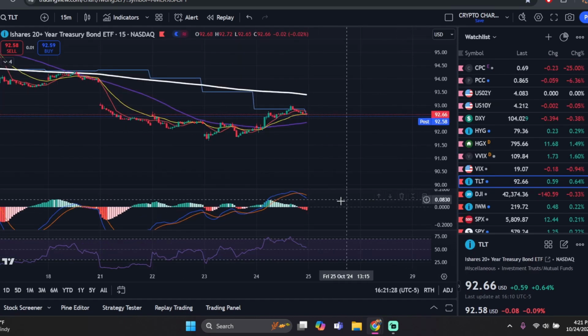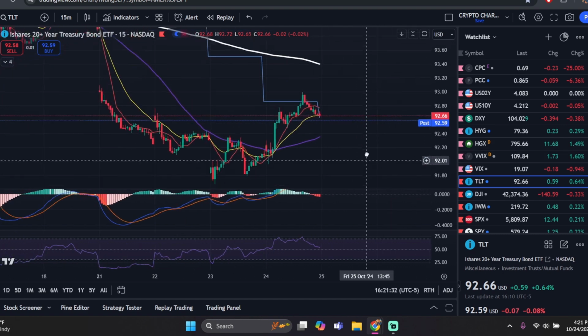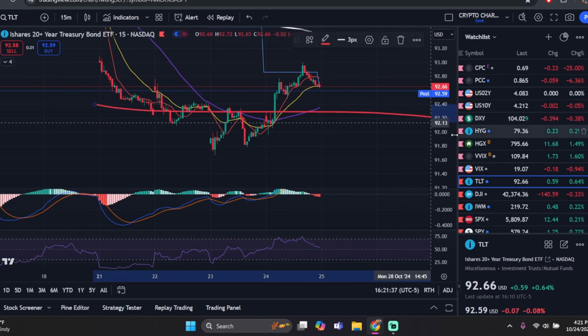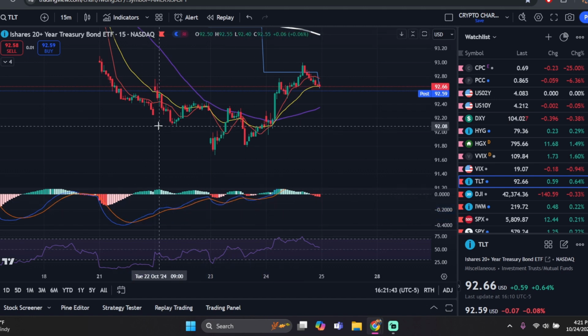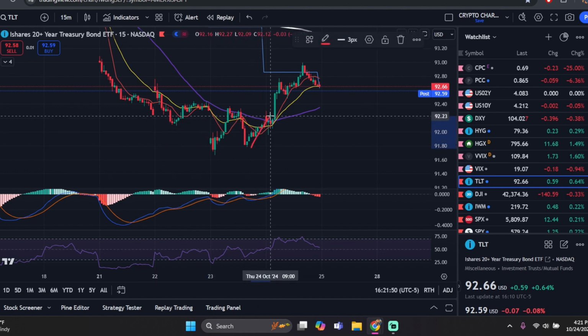This is a 15-minute signal. It's not my favorite to do 15-minute charts. I really like 30 minutes as the lowest ones I'll look for. But as TLT went outside of a monthly, outside of a weekly, well, then we started to pay attention, right? And it did make some divergence points down here. You have multiple points at this level for the MACD and RSI at the same time, saying, hey, a big move can come.